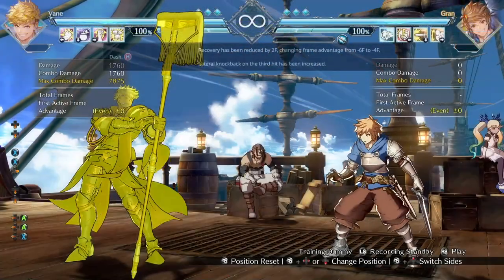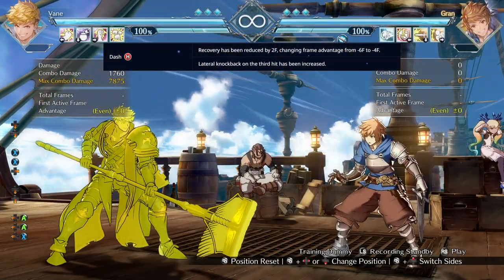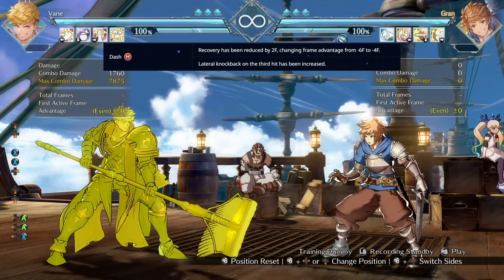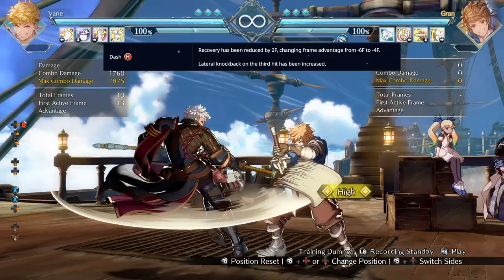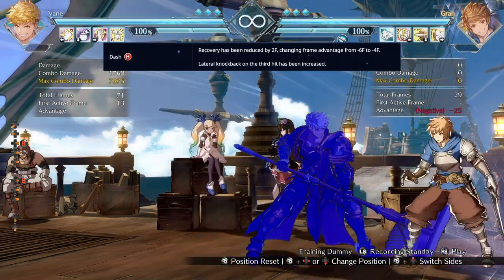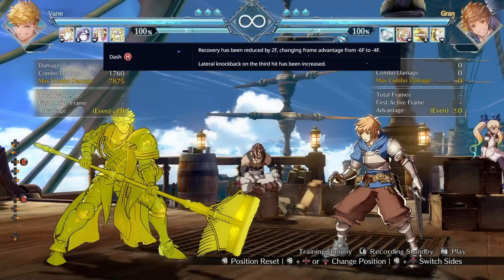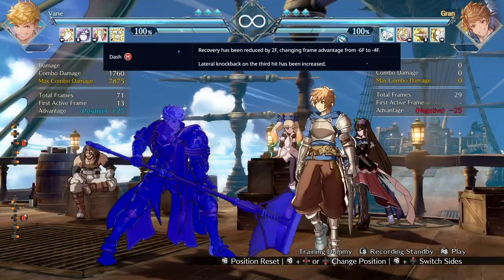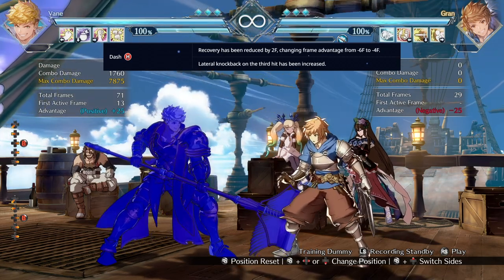changes. So first up, boys, we have Vane's dash H, or his 66H, whichever you prefer to say. The first change that they made to it is that its recovery has been reduced by 2 frames, changing frame advantage from -6 to -4. What this means is this attack, dash heavy, is no longer punishable on block for whatever reason. It's -4, that's technically throw punishable, but as you can see, this naturally pushes Vane away, so they cannot throw punish it no matter what they do. It is completely safe on block now.